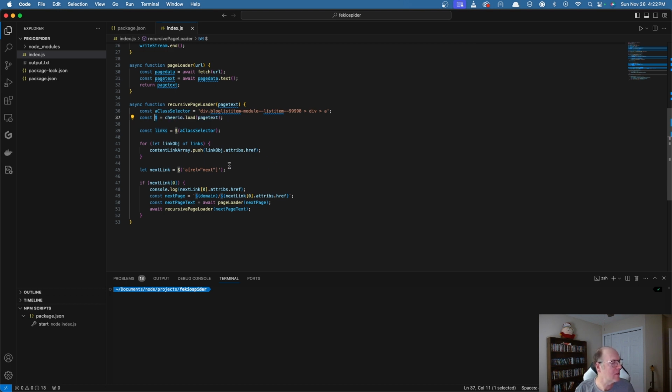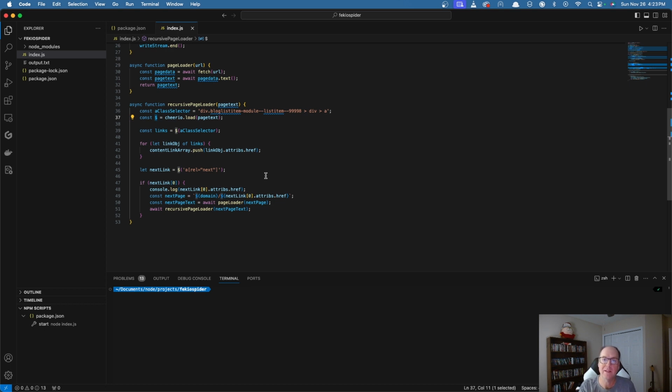So now that I have those links, I'm just going to loop through that array using a for of, and then I'm going to take each one of the hrefs off of that anchor tag. And the way Cheerio defines that is it creates an attributes object, all the attributes that are on that anchor tag. There's an href attribute, and so I'm just going to take that and I'm going to essentially push that onto my array.